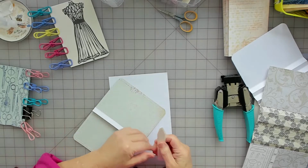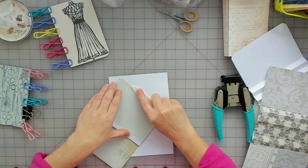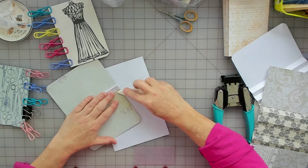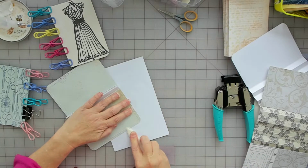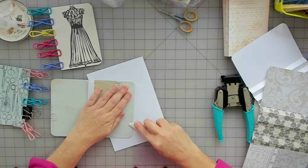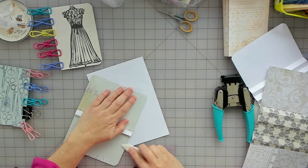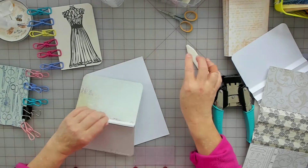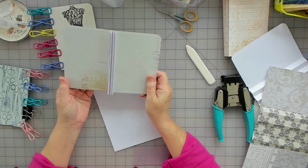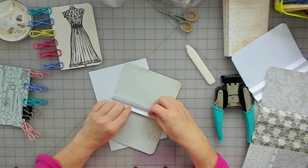I don't really like this bone folder at all. There we go. So see, all you gotta do is burnish the back side down. And it does work. I use that trick all the time. So yeah, thank you, Rhonda, for that. So yeah, this is super cute. I love this. So this is ready for pockets and then putting pages in.